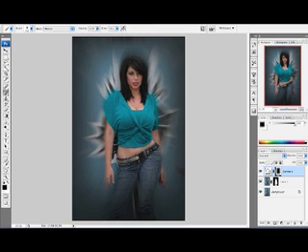So to do that, take the brush. I'm going to make it as big as her head. And I'm going to use the black brush in this case and just go where I want it to be filled in a little bit, lighter I should say, is where I'm going to do it. So that, my friends, is how you do a very cool background effect and use lighting effects on your photos.